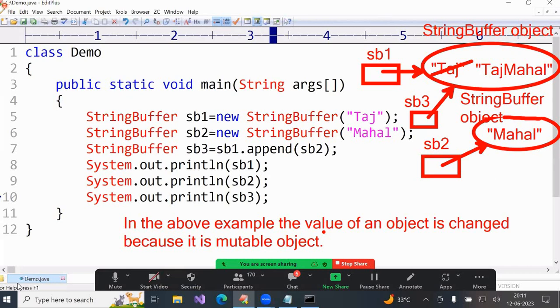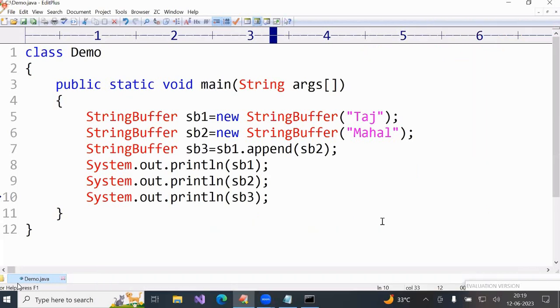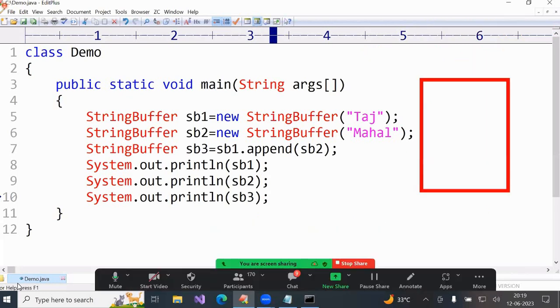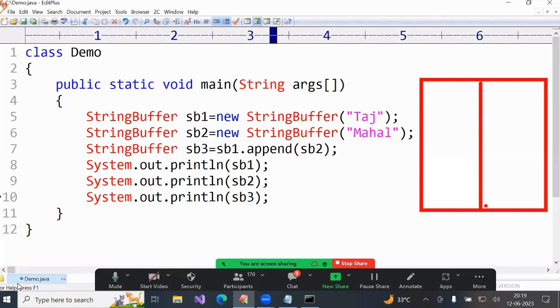You can save memory. But now can you access, can you print Taj? No. In that example, Taj also we can bring, Mahal we can bring, Taj Mahal we can bring. But here, Taj is not possible to print. Okay. Now Taj Mahal, Mahal, but you cannot print Taj. Now it's over. It is modified. So it depends upon the situation. Further, what will happen? You are going to see collections. At that time, two-dimensional collections will be there. Key value pair.